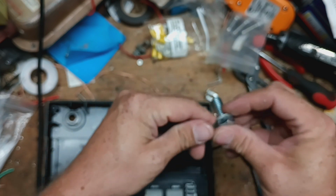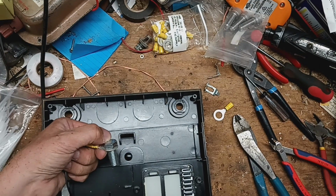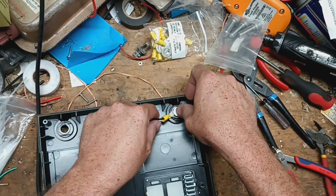I think this one might lay a little lower. Let's see. Yeah, it's not quite as tall, and it's a little longer. So let's wait on that one. Let's put this one in first.